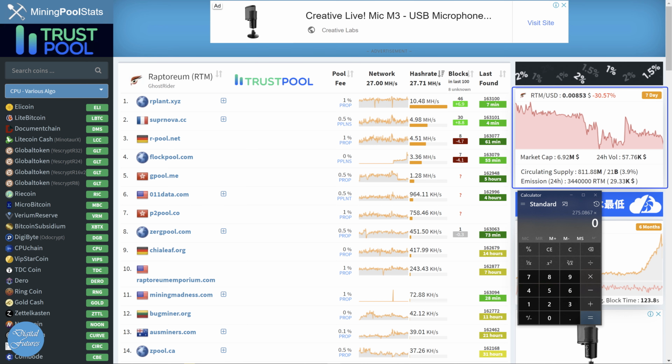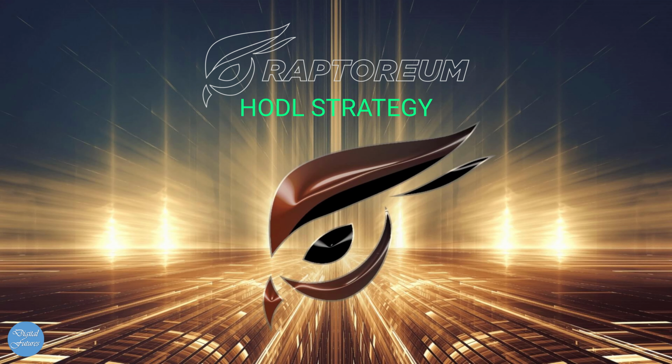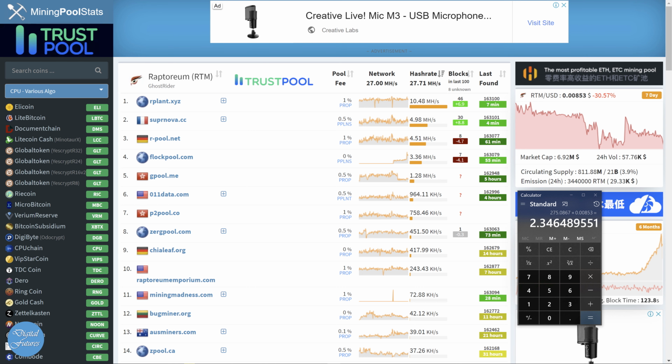The exchange is showing $0.00853 per RTM, and our current wallet is worth about $2.35. To find out if this is profitable, we will have to consider the utilities costs. However, I am keeping them as investments and hoping that each RTM is worth 100-fold or 1,000-fold in the future, so I do not consider the utilities costs.